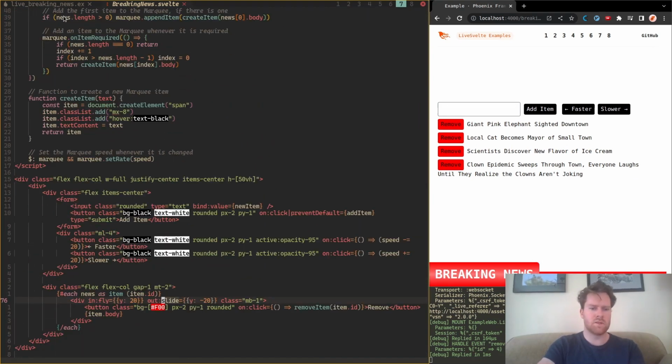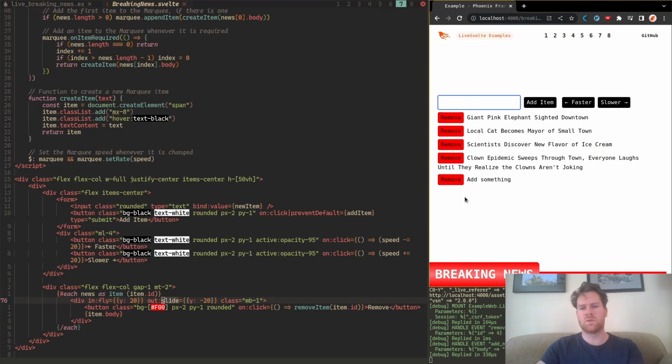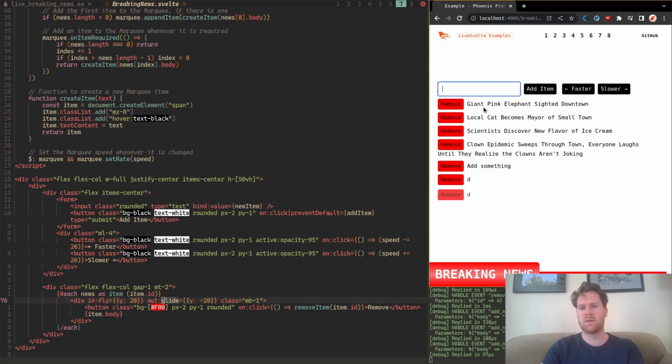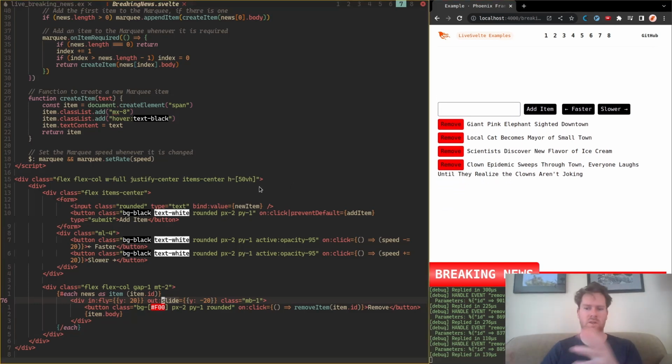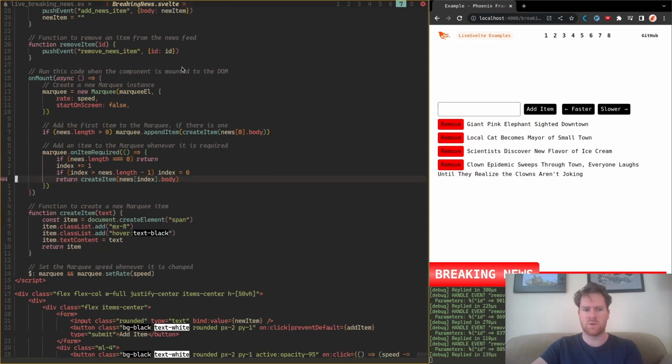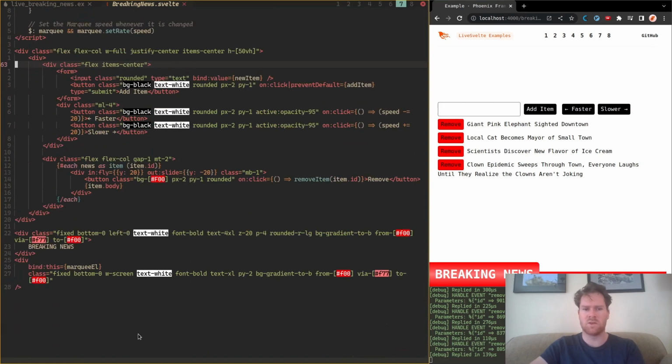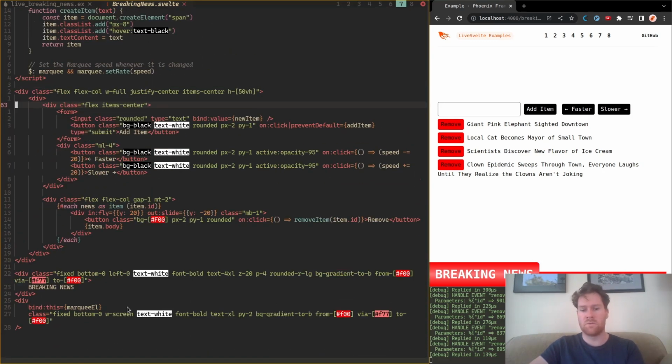But where's the slide? Okay, so if we add something, you see it sort of flies in. It's not exactly a slide, but when we're removing it, it slides. Just to show you can have different animations for different kinds of interactions. Adding and removing has a different animation. So this is very easy to do in Svelte. If you're familiar with Svelte, this is nothing new. But if you're not, you might be like, wow, that's pretty cool.